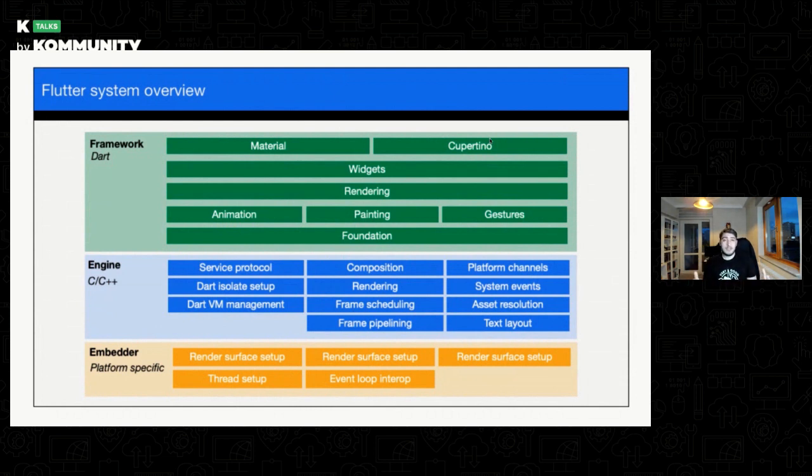And last but not least, as I said, we have a tiny dependency to the platform, and this dependency needs to be delivered to us somehow, and that is the embedder part. We are using this embedder part to get the information that we need from the platform itself.